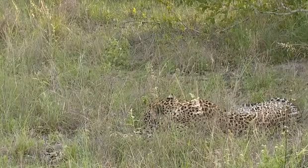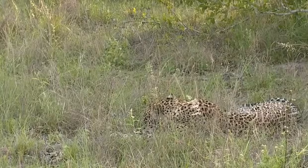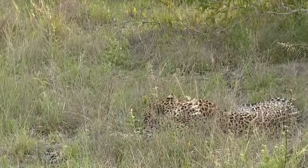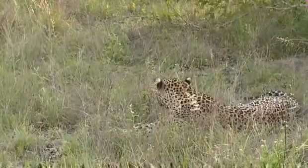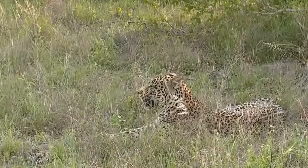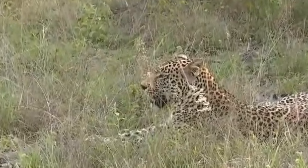Typically they don't feed on other predators that they kill, but that is not a hard and fast rule. I have seen images and heard stories of predators eating other predators, but it is not the norm. But that's a good question, Christina, but sadly it's quite harsh and brutal the way nature does look after everything out here, and the hierarchy and pecking order is that of lions being right at the top, and all other predators having to bend and weave accordingly to avoid coming into trouble with these lions.